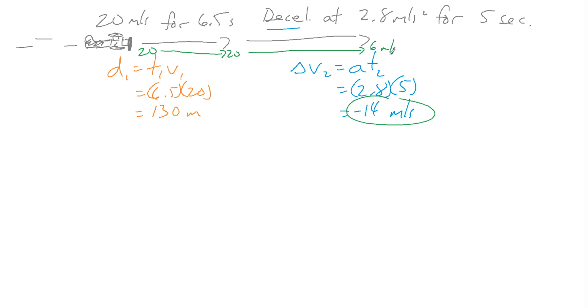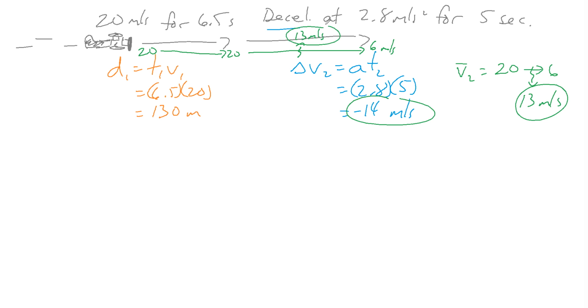But now I've got all my v's from beginning to end. Starting with 20, it keeps the 20, and then it goes to the last part. The change in v was 14, so it ended up only going 6. Well, with that, going from 20 to 6, I could find the average v for my second part. Right in the middle of those two, you can add them up and divide by 2 if you want to, it's going to be 13 meters per second. So right in the middle here is 13 meters per second, and that's my average v during the second part.